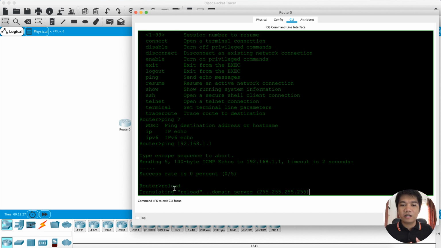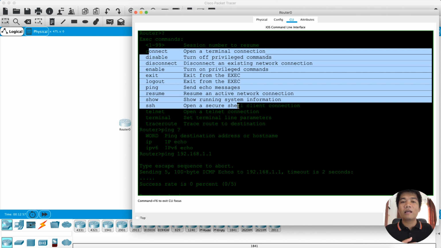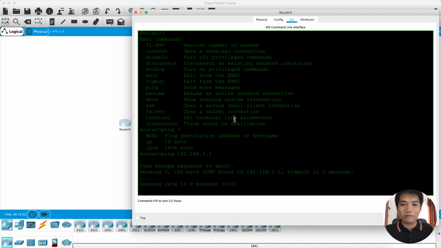As you can see here, hindi niya tinatanggap yung reload. Ang ginagawa niya, tinatranslate niya yung reload into DNS. Hinahanap niya yung IP. Which is, hindi dapat ganun. Kasi yung reload, valid command yan sa Cisco. Kaya lang, wala ako dun sa tamang mode or tamang hierarchy. You get this? You're following this, right? Ibig sabihin, kailangan, nagigets mo, nandun ka sa tamang mode. With this one, we're in the user exec mode and ito lang yung mga pwede mong gawin na commands. Okay? Malinaw tayo dyan, ha? Okay, for example, show.